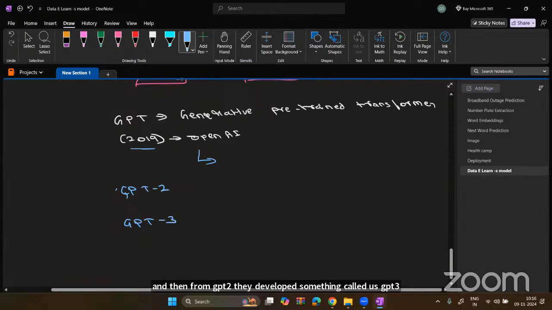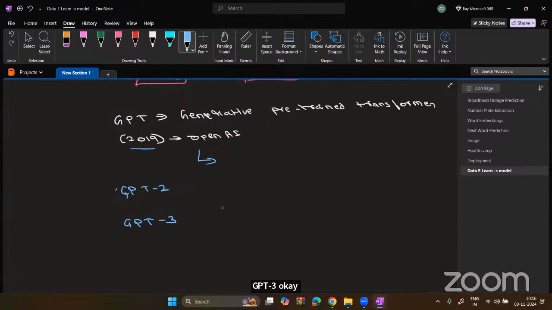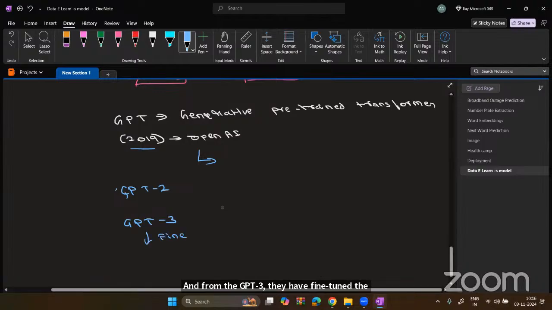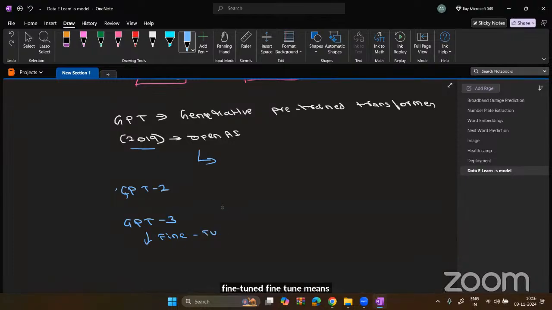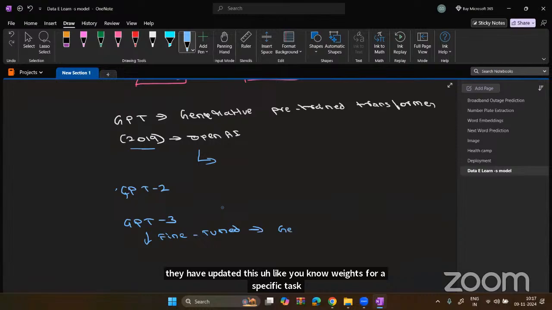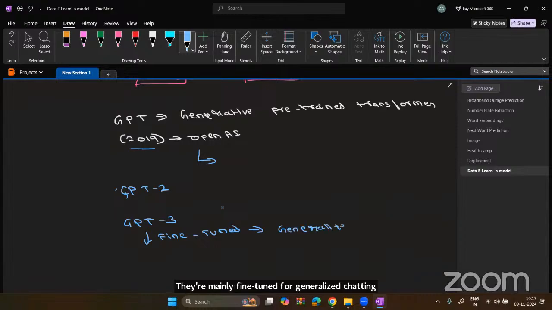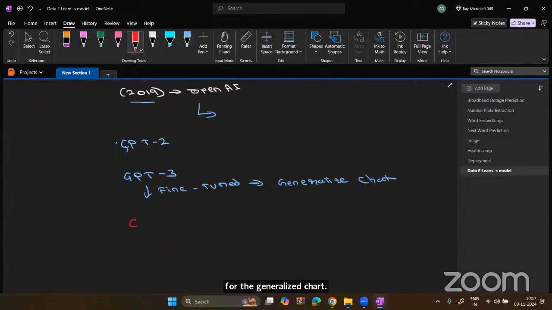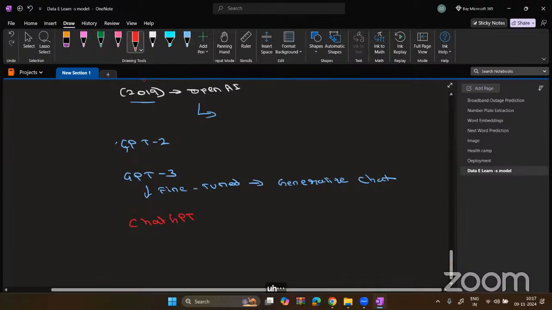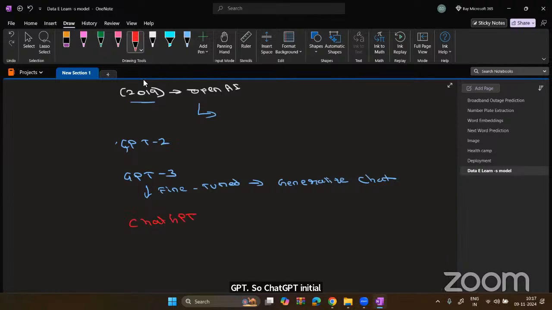From GPT-3, they fine-tuned the model. Fine-tuned means they updated the weights for specific tasks. They fine-tuned it for generalized chat, and released ChatGPT. The initial ChatGPT model was based on GPT-3.